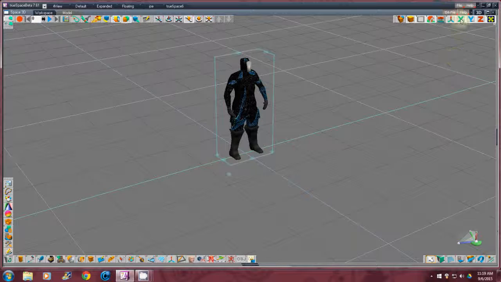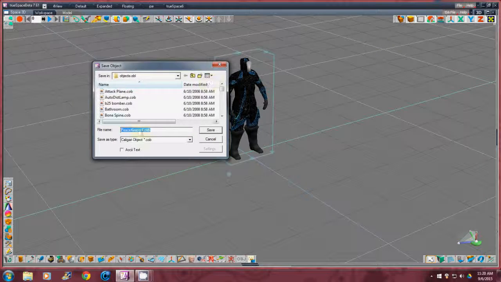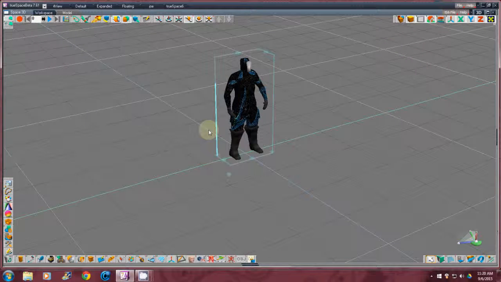And then I'm going to go again here, and you have to look for it where it says TS6 file. That's what we're going to save with. So I'm going to click here. I'm going to put save as object, and I want to save it as .cob, and it'd be Peacekeeper 4. That's because I've tried this a few times. That's what he's up to. And I'm going to click save. Alright. Now we saved.